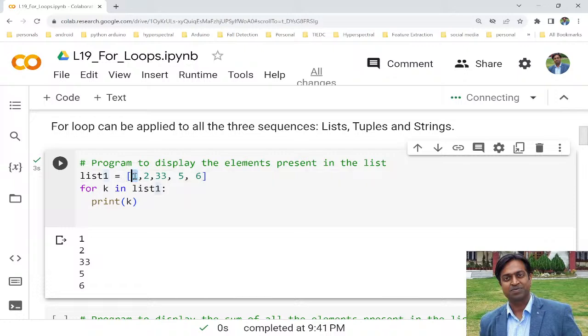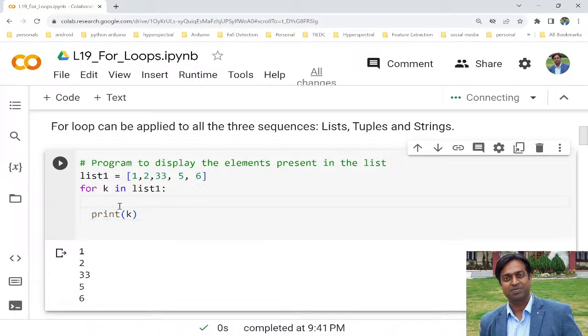Now I have to check whether this 1 is even or odd. We can check it with the help of a condition. I will put an if condition, and to check for an even number, we already know that we are going to use the modulus. So if k modulus 2 is equal to 0, it means that the number is even, right?